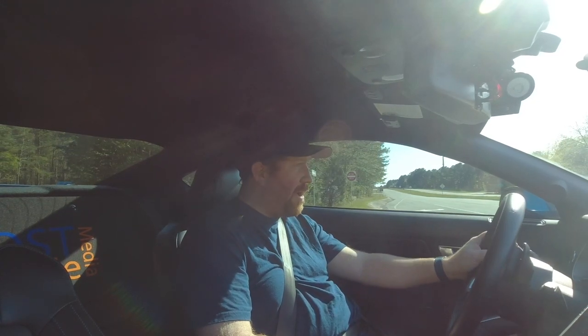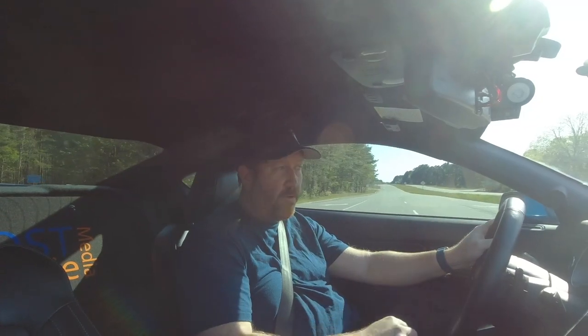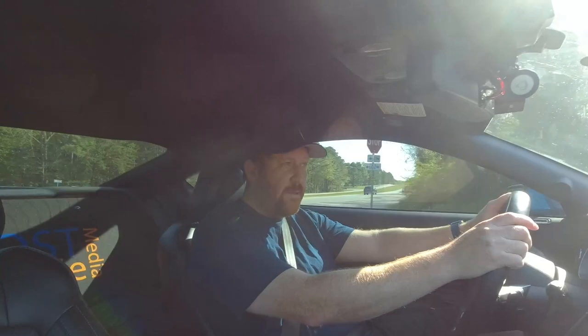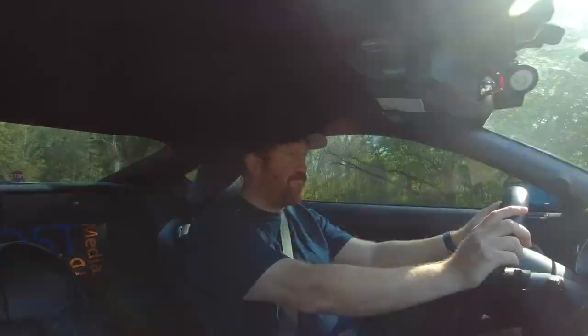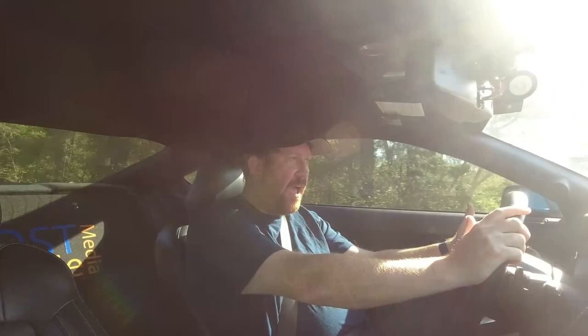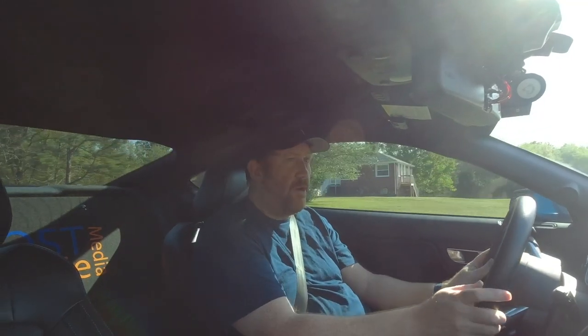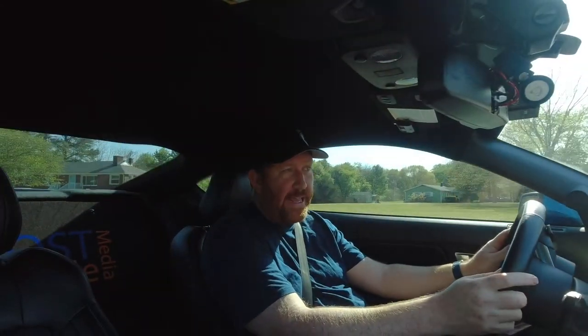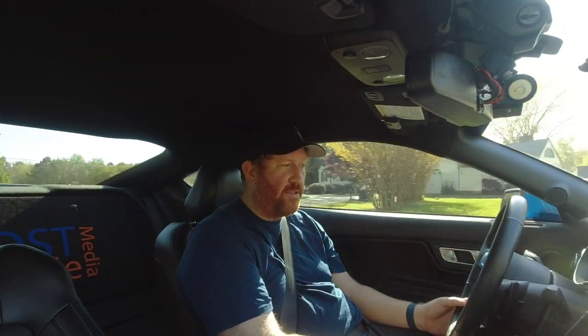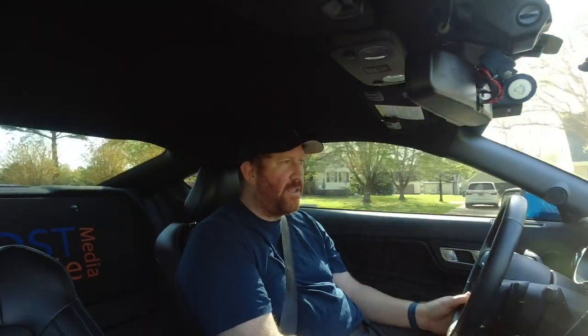The nice thing about air to air and not air to water is it's a little bit lighter weight. So this is a very lightweight system, which is nice because with the Whipple stuff, you're adding a bunch of extra weight to the car, and you're not really subtracting that much unless you're gutting the car. So it's nice that you can add a supercharger and not really add a whole lot of extra weight to the car.